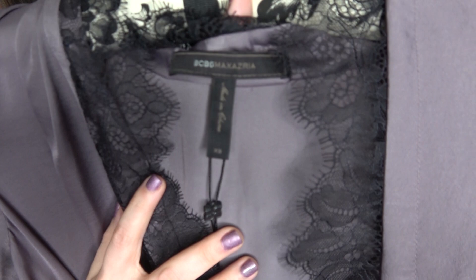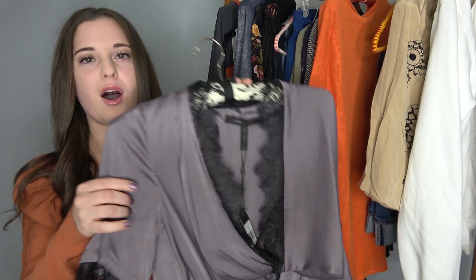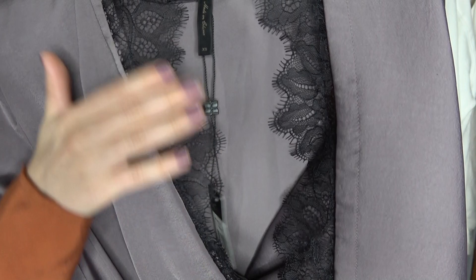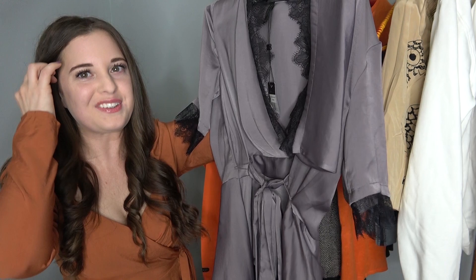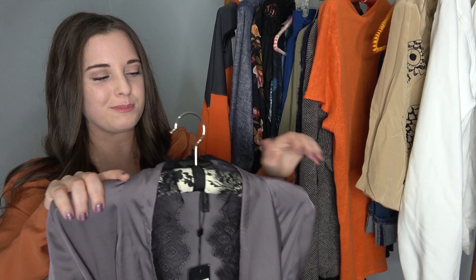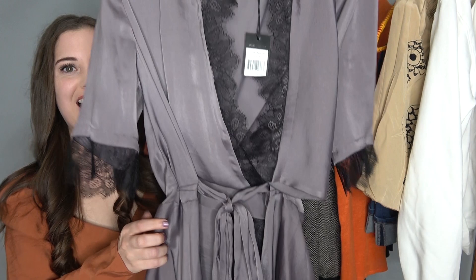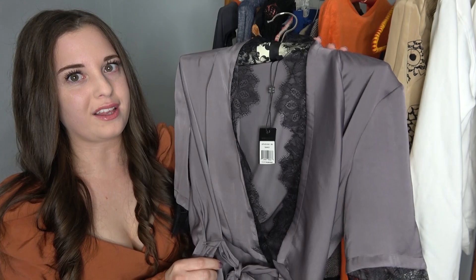Here's a brand I only buy if it's either absolutely gorgeous or new with tags — it's BCBG, and this one is new with tags. At first I thought it was a dress but it's actually a top that splits at the bottom. It's a gray-purple wrapped top with lace detail — it has a lingerie robe look which is definitely on trend. It's brand new and in like-new condition. I listed it for around $40 to $45 and I've already gotten some attention and questions about it. Every new-with-tag BCBG I find in my area sells quickly.